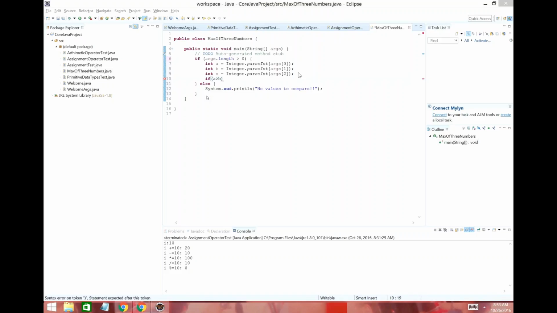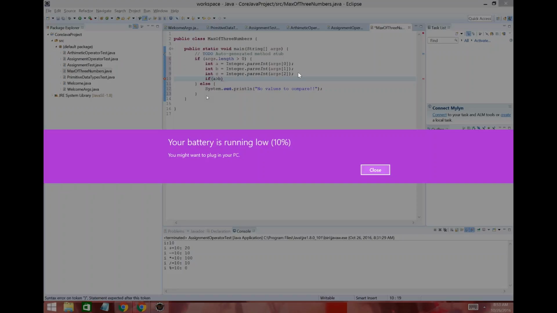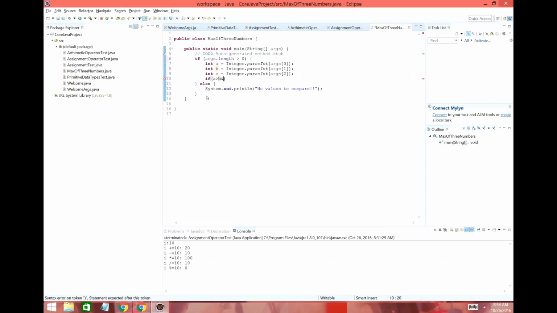So a greater than b, and use the AND operator. AND operator is nothing but double ampersand. a greater than b and a greater than c.